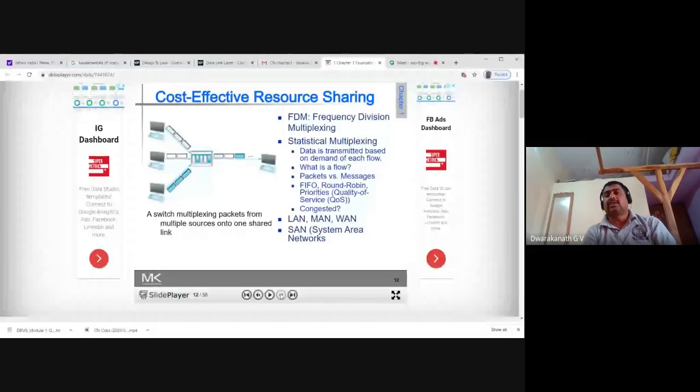Coming to the next concept, frequency division multiplexing. We discussed that this is an analog based concept where data is carried in a wave format, that is, in a frequency.